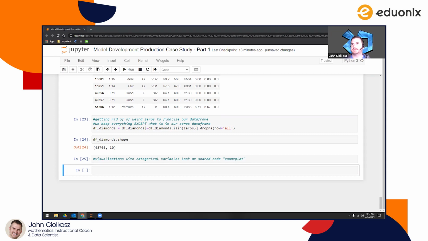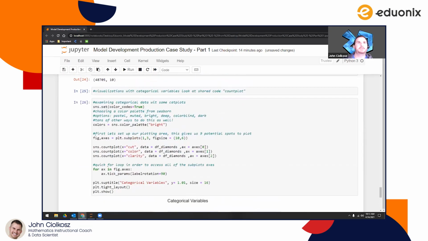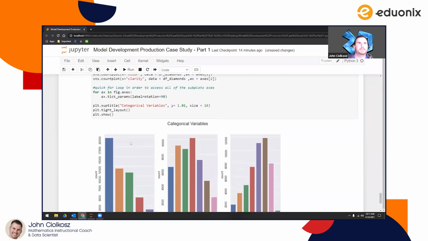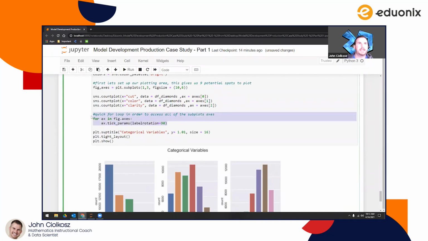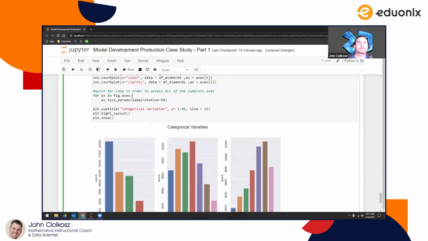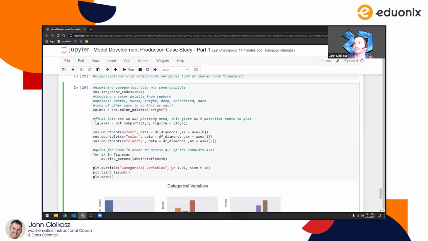With categorical variables, what you're going to get is this. If I throw this in here real quick, this is in the shared code. I just want you guys to see it. The count plots give us these nice little arguments here. This is something that is kind of annoying if you don't have it handy. A lot of the label rotation stuff, when you have a multi-plot, getting the labels on the bottom to rotate is a really annoying thing, actually. So having this bit of code handy is really useful. And again, you can copy and paste that. I just threw it in the shared file there on the Google Colab, so you guys could get that one quickly and we could talk through it.